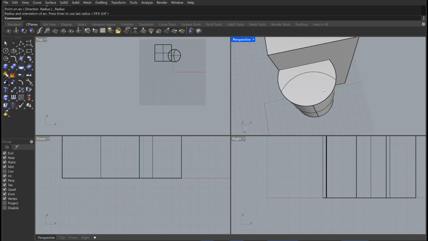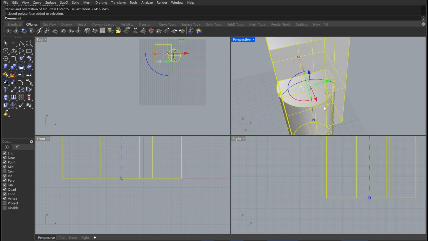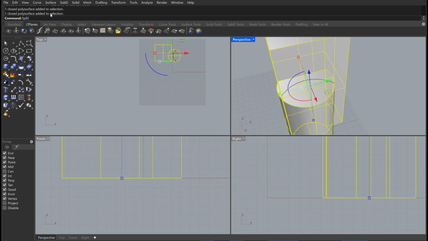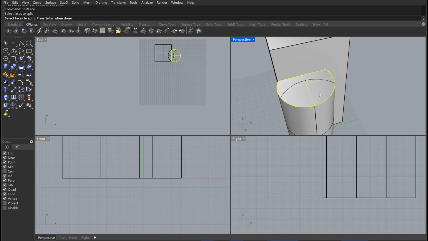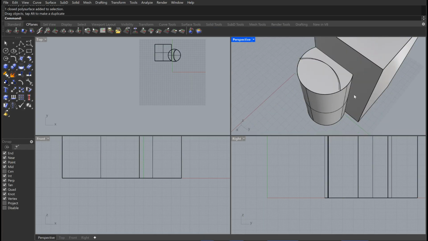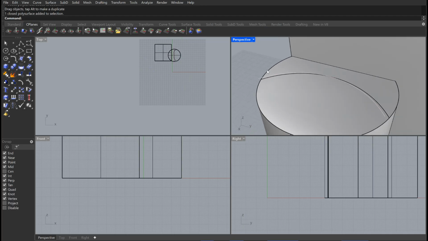So let's say if I wanted to get rid of this part, right? You need to know that this shape is completely different from this curve over here. So if I wanted to make this a part of this and remove this, I need to use this command called split face. So I'll select this face to split, and enter, and now you see there'll be this option to select a curve. So I'll select this curve. Okay, enter, and now it's split it. It's creating the meshes right now, but just going to wait till it's done. Yeah, I think it should be done. Oh. Yeah, so it's done. So as we can see, this is split.